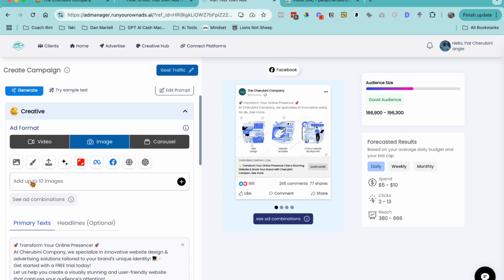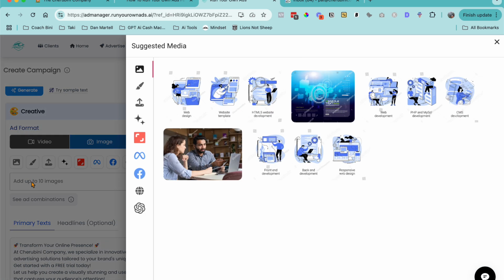You click inside here, and you can add up to 10 images. Our AI will sort through each image and figure out which one works the best. It doesn't matter what you think, it matters what other people think. So it's going to find which one gets clicked on the most, which one gets read the most, all that. So this is where you can add it. So from here is a guess of what it wanted. This is what our AI did.